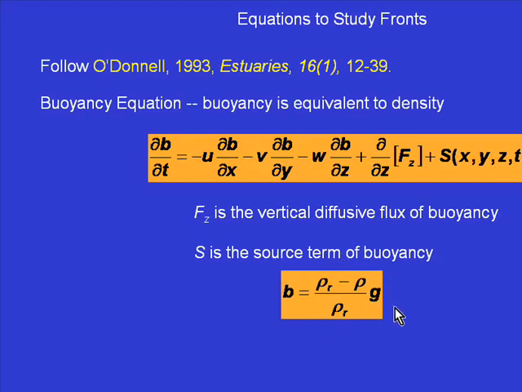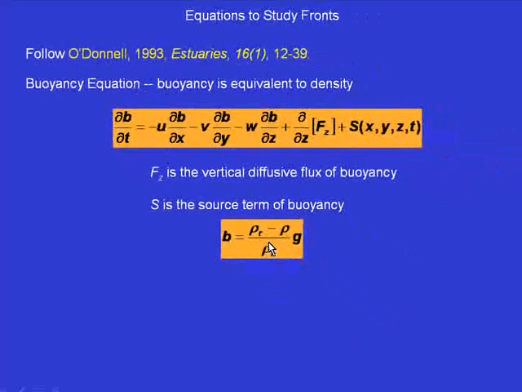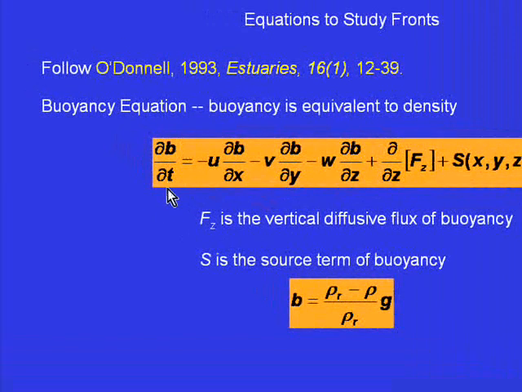This buoyancy is analogous to, see, when we multiply a small quantity times gravity, it's the reduced gravity. So in this context, buoyancy is also a proxy for reduced gravity, or it's essentially the same thing as reduced gravity. So we're looking here at the local changes of reduced gravity, advective changes of reduced gravity, and then we have the divergence of the diffusive flux of buoyancy, and we have a source term for buoyancy. So this source term for buoyancy can be, what can it be, you think?